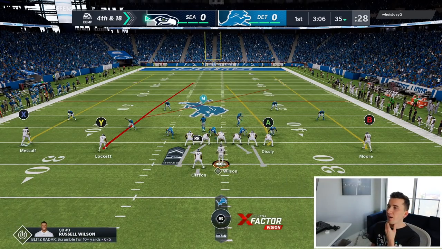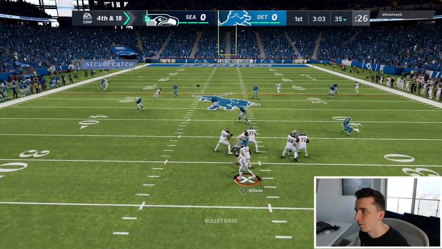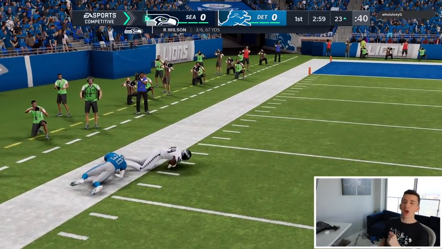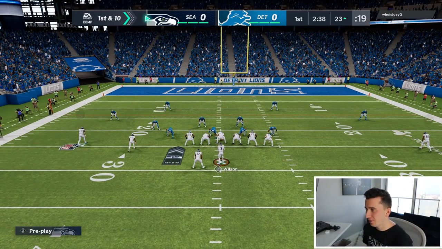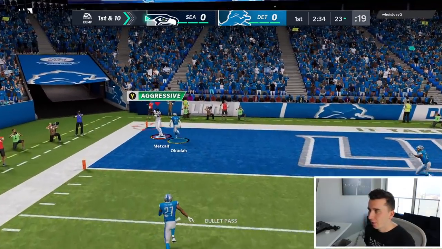Okay, this is not what I wanted to start this game. That is one-on-one coverage though. Should be able to moss. Let's go! Come on! Okay, he's been doubling him this entire time and I'm about sick of it. I'll start throwing to everybody else if need be. But that should be red zone threat right there.